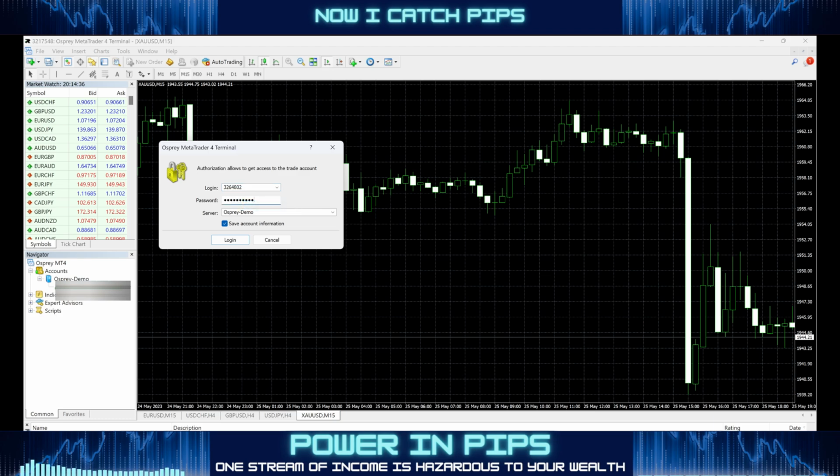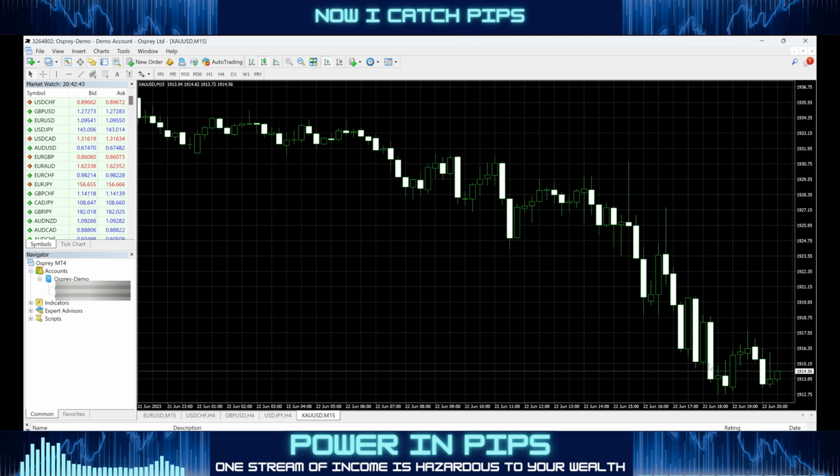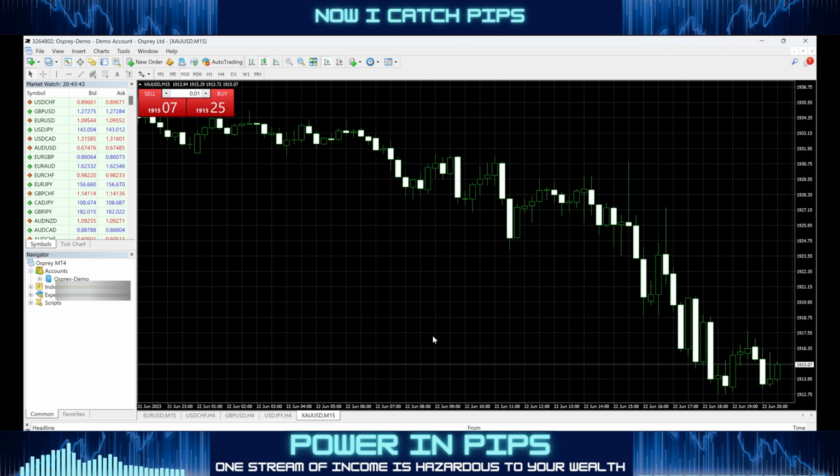All right, so I'm going to right click and paste that information in there. Make sure you have the right account as far as the server selected. We're going to go demo because it's a demo account. If you're using a live account, select whichever server is listed in the email with your credentials. Okay, so once you do that, if you click log in, give it a second, and in the bottom right corner here, you should hear that little chime, and that chime means that your account is now connected. Cool beans.